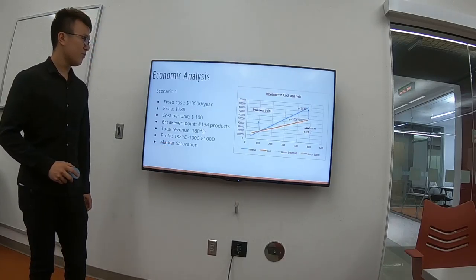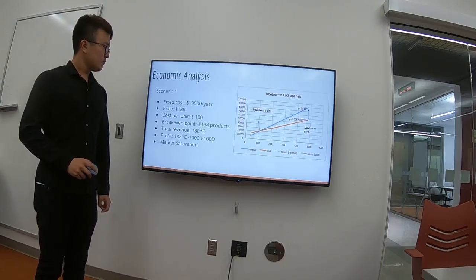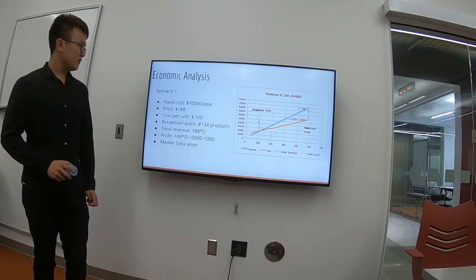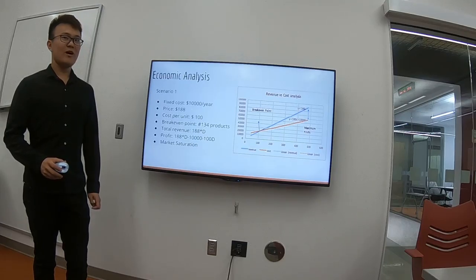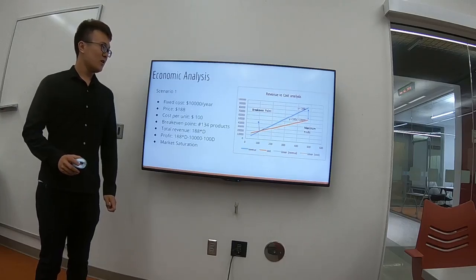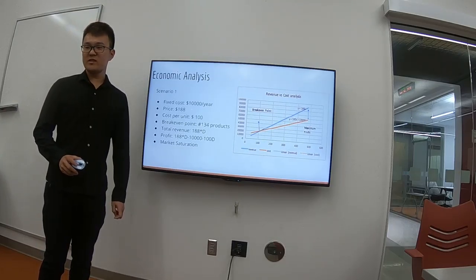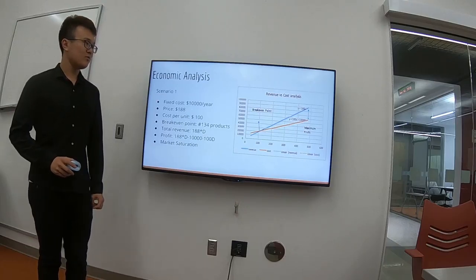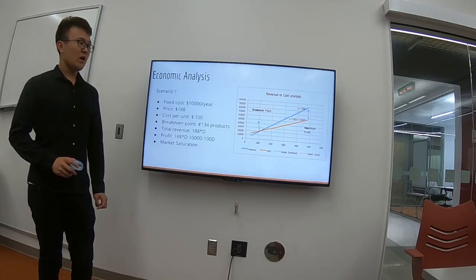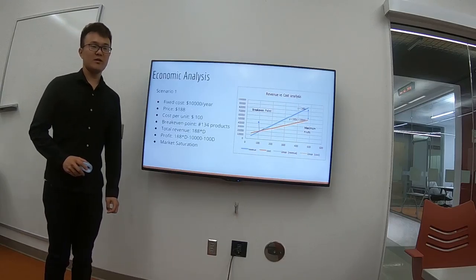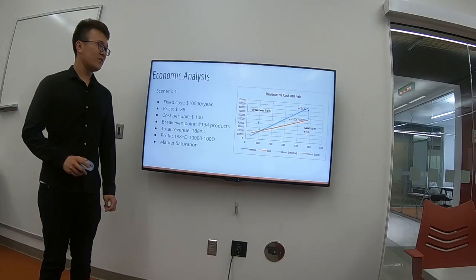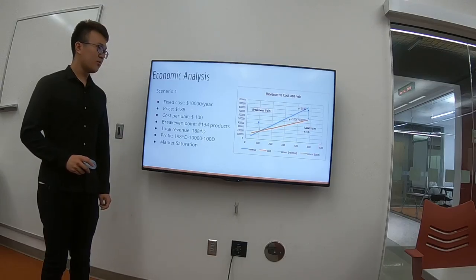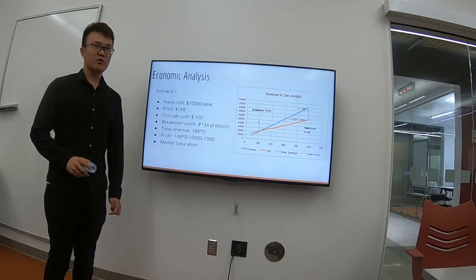We can see from our chart the break-even point is the intersection, which is about 174 products sold. And the total revenue: we are going to sell to the middle and the high school students, and based on my research there are 49 middle schools within the Rhode Island and Blacksburg area, and 20 high schools. Ideally, if we can sell 4 products per school, then we can sell more than 400 products within a year. So the total revenue is going to be more than $80,000, and the profits should be around $30,000 in a year.